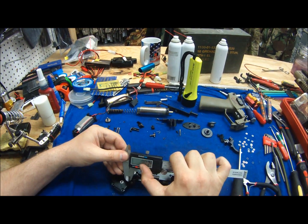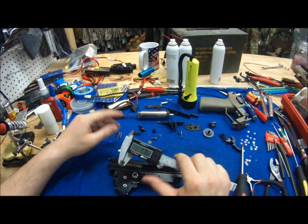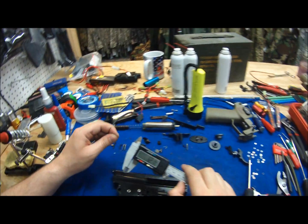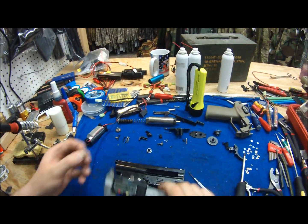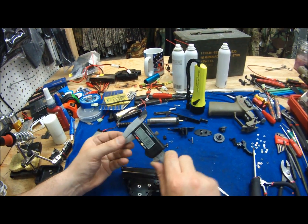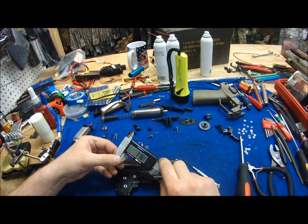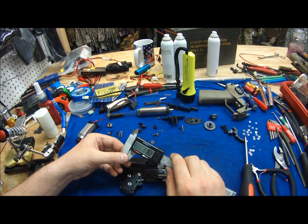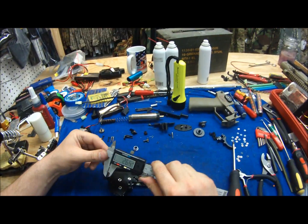Now what you can do is bring it back down to actual zero. You come up with a sum of shims that equals or is close to the play that you have in that gear. You want a little bit of excess just to give it that free movement — you don't want it hanging up at all. We got about 116 and we came up with 118 on it, so that's pretty much perfect.